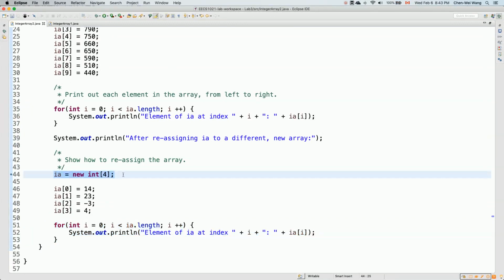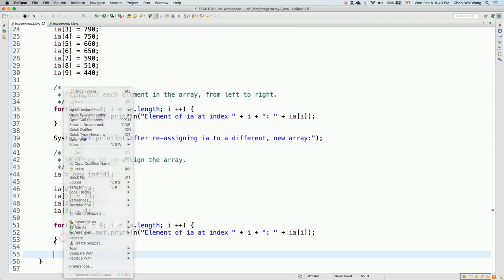Now we go back here, and this is also very important. For line number 44, we simply reassign this. Remember, variable simply means you can reassign the value stored in the variable as many times as you see necessary. IA is simply a variable for an array. That means you can reassign as many arrays to this IA as you like. Here we reassign it to a second array of size 4. You can feel free to reassign IA to another array of size 100, and then reassign that to another array of size a million. It's completely up to you.